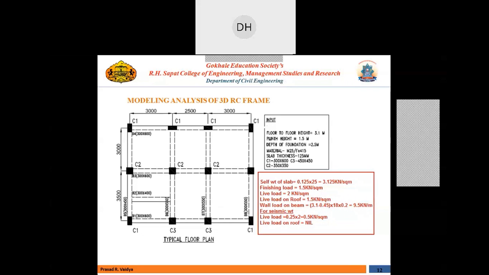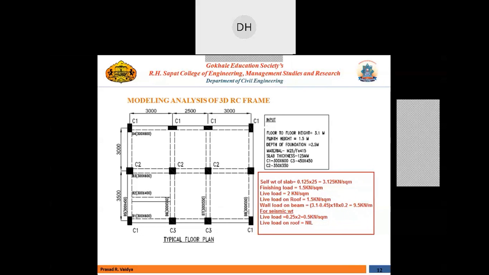That is the first point, the bottom point of your structure where all your reactions are supposed to be, vertical and horizontal. All reactions should be at that particular point. So you can start with the top of the footing or maybe the middle of the footing. What will be the change if you start with the top of the footing? Naturally, the unsupported height of that particular column will reduce. And if you go from the center of the footing, the unsupported length will increase, and accordingly there may be some additional moments. So we will start our model from the top of the footing.